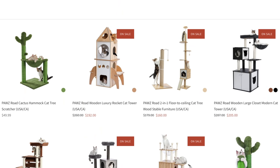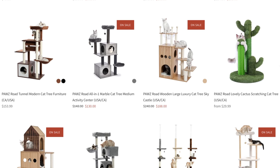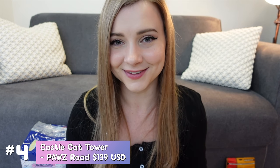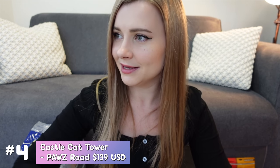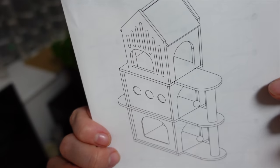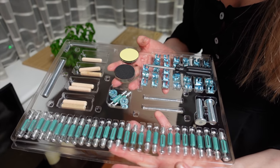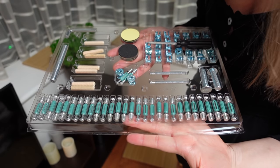So I got him a brand new cat tower, and I was really excited to come across this brand that does really fun cat towers — they have rocket shapes, castle shapes, and I think there's a cactus. It was really hard to choose one, but I went with the castle. It's not as big as his other tower, but because he's got all the window seating in the house, I feel like he doesn't really need a super tall tower anymore. Normally when you put together furniture all the screws are just in one big bag and it's quite a mess, but they've laid it out really nicely.